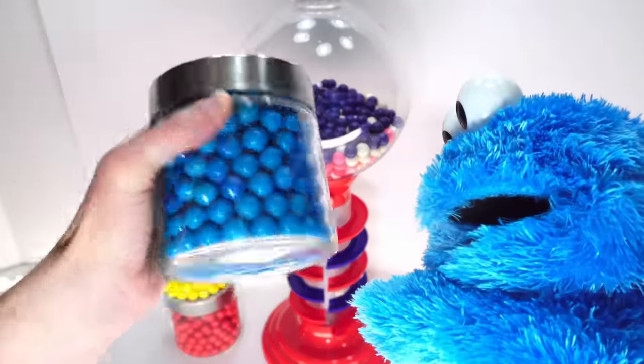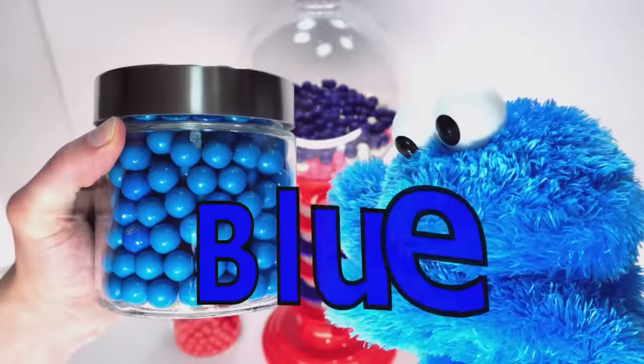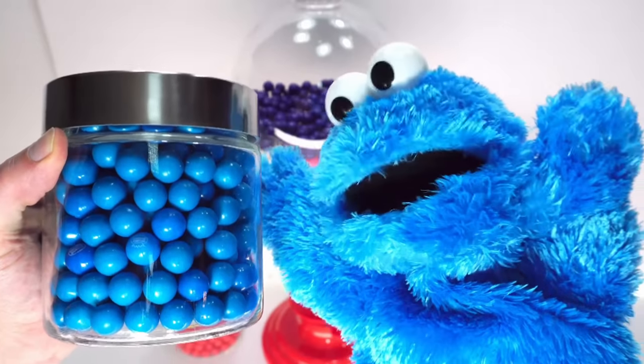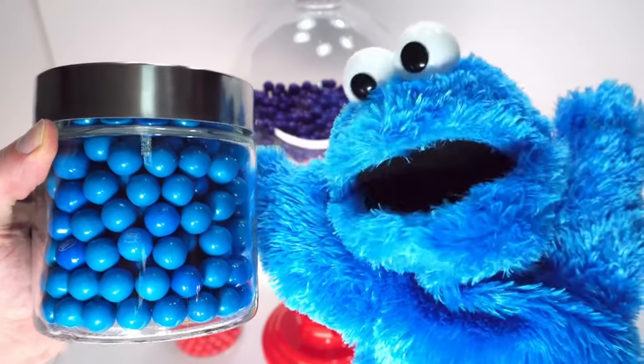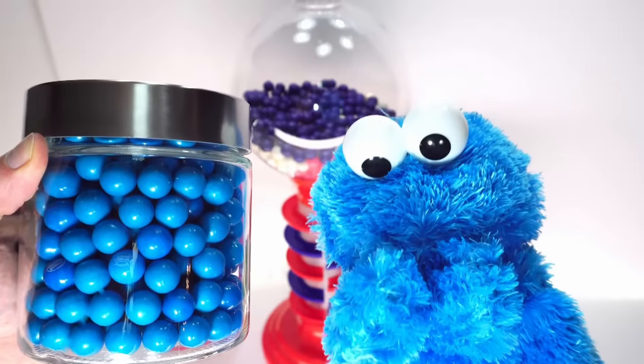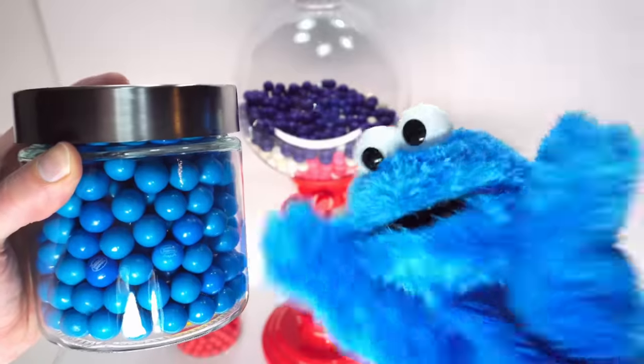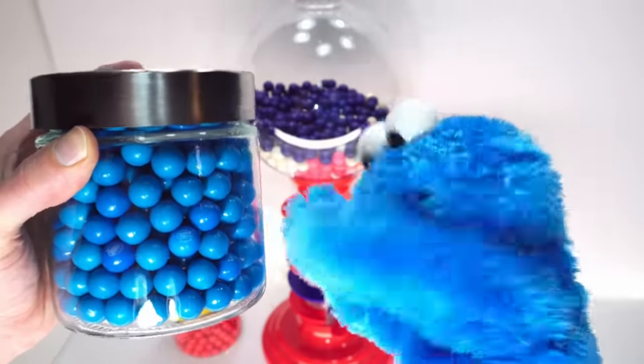Do you know what color these gumballs are? Blue! That's right! Guess what? What? Blue is Cookie Monster's favorite color! Is that because you're blue? Yeah. That makes sense. Alright, let's put these in the gumball machine.